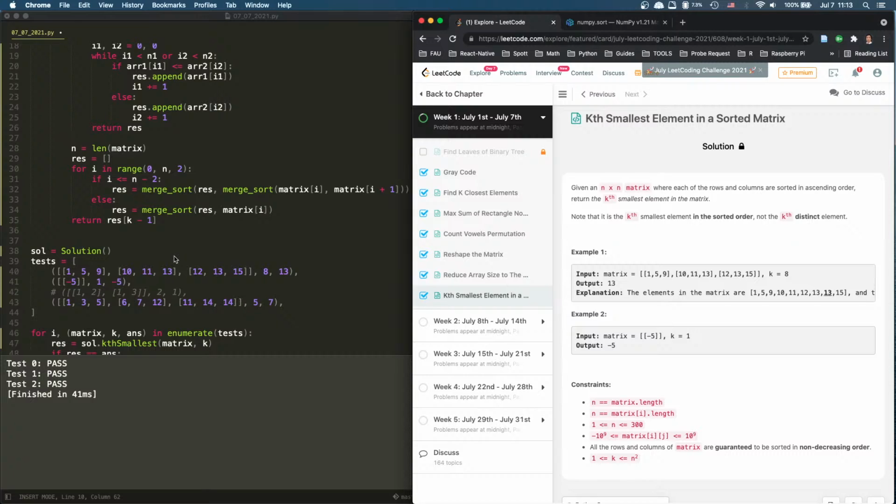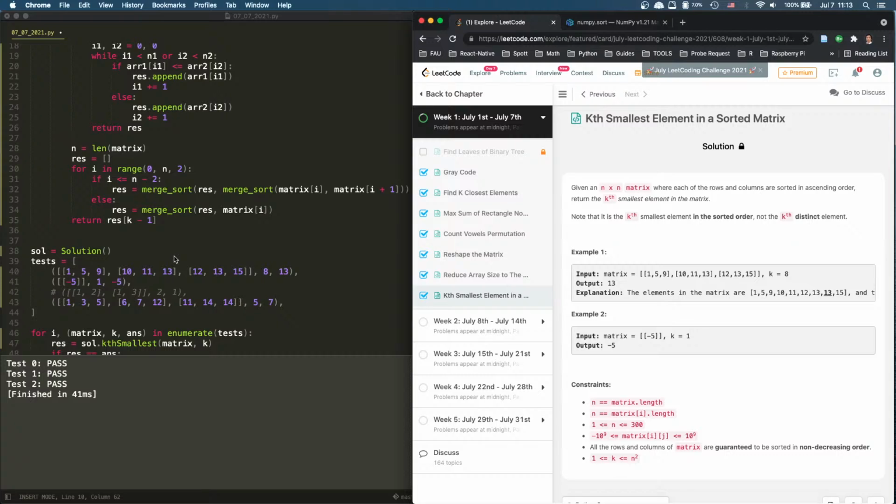But I'm not sure, I need to look for all these columns. Can I not look at the columns? I just need to look at the rows, right? Hold on.